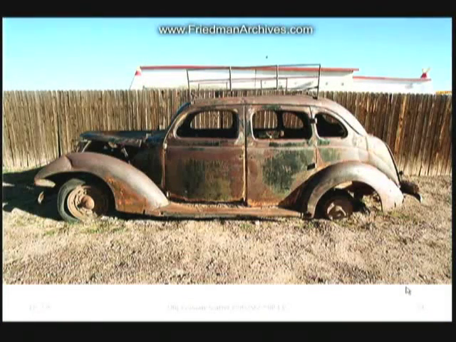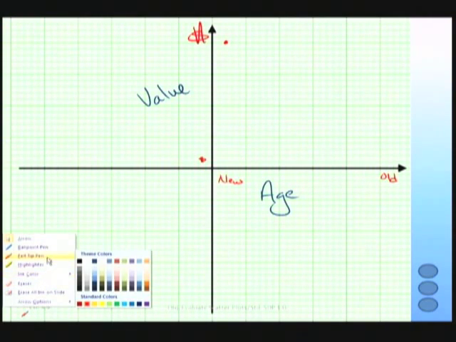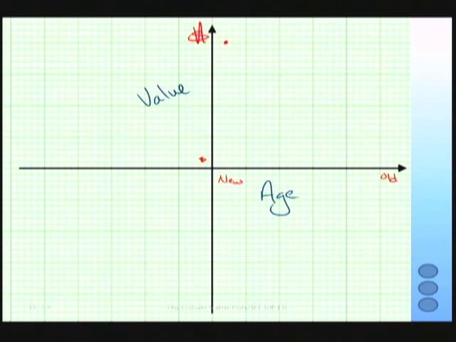Now, this one, let's see. I don't think anyone's been driving that in a while. Pretty old, pretty beat up, and it doesn't look like it's worth much. So if we go back to graph that one, I think you guys would agree this is a pretty old car, so we're looking at somewhere over here with a pretty low value. The dot for that would probably be somewhere in this area. That dot represents that old, beat up jalopy and corresponds to an old car with a low value.